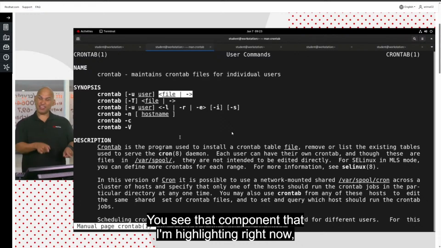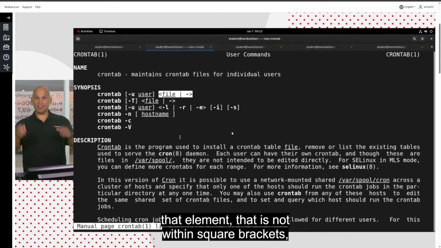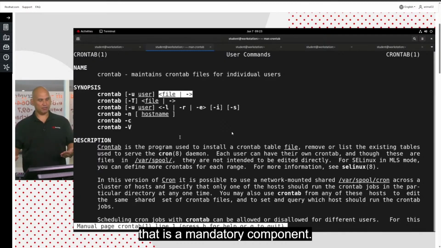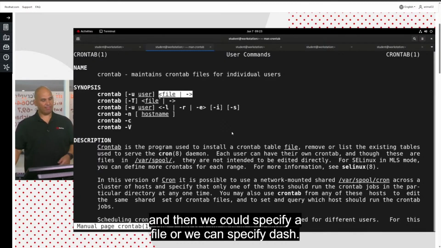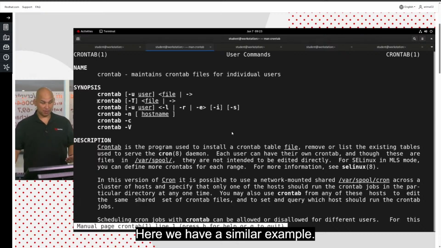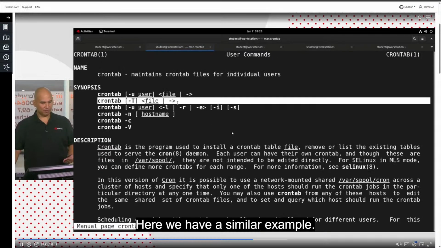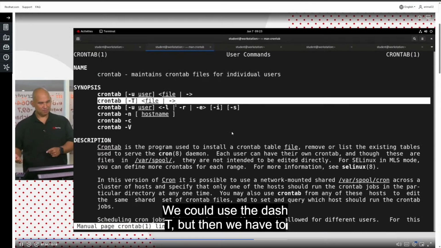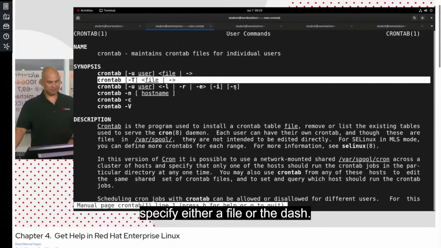You see that component that I'm highlighting right now, that element that is not within square brackets, that is a mandatory component. So we could say crontab, and then we could specify a file, or we can specify a dash. Here we have a similar example. We could use the -t, but then we have to specify either a file or the dash.